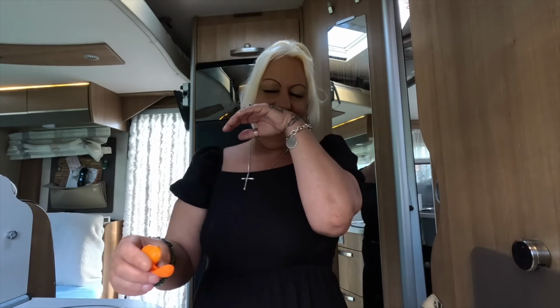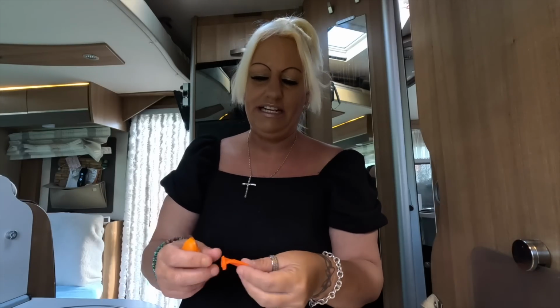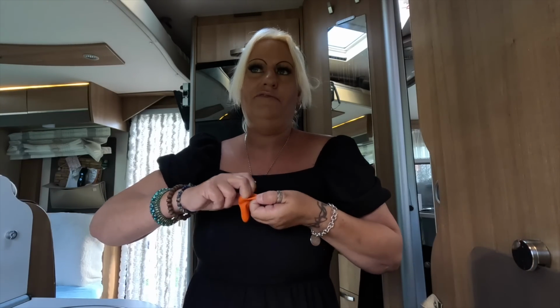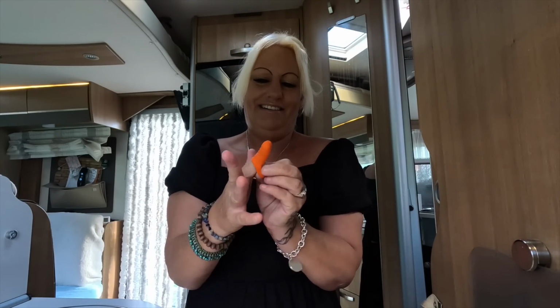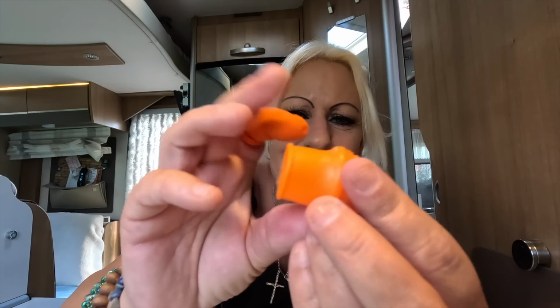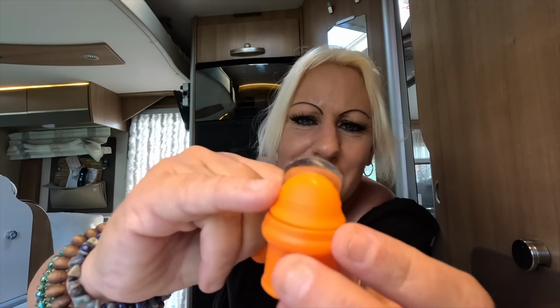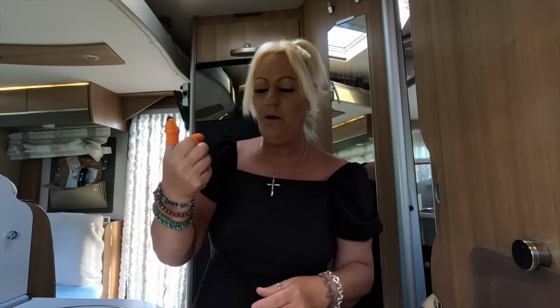Right, so apparently there is actually 5 of these, but I ain't looking for them. I don't need 5. So apparently you put 1 on 1 finger. I mean, what is the point in this, really? I mean, by the time you've done all this, you'd probably just go and get a knife, wouldn't you? And this is the actual gadget itself, look. It is the weirdest thing. Now, this bit's rubber, but then this bit here is plastic. I'm guessing this is sharp. I really don't want to slice my finger again. I mean, what would really be the point in that?